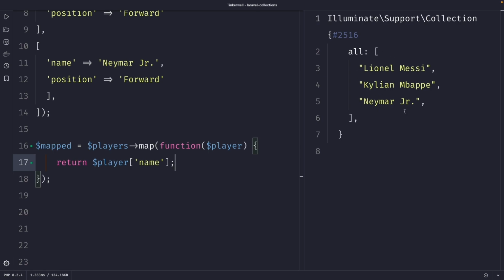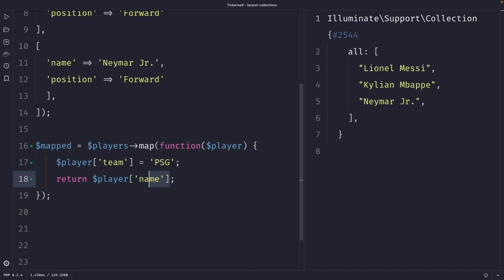Now let's see if we can add a new key value pair right here, which will apply for all players. And it's actually very simple. Since one player is equal to the player variable, we can create a new key value pair by using our player, adding a set of brackets, and defining a new key of team. Now let me actually align it a little bit. All right. Now let's set it equal to PSG.